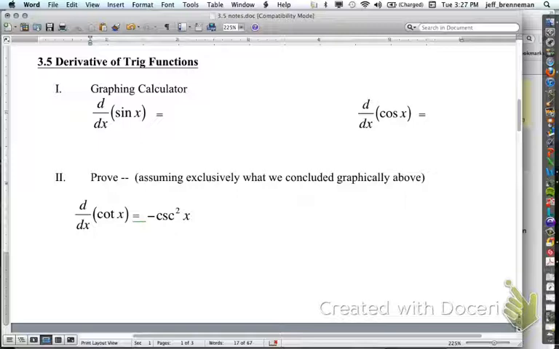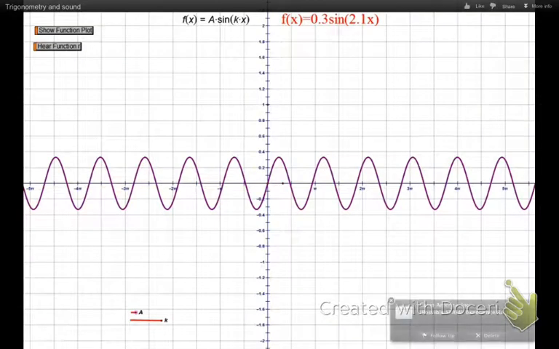Alright, so the reason that I wanted to see those warm-up problems is so that you would understand what this notation was all about. Basically, it just says that we want to find the derivative of sine of x. And so today, we're going to start talking about finding the derivative of trig functions. And before we find those derivatives, I want you to see what a trig function is, and I want you to not just see it, but I want you to hear it also.